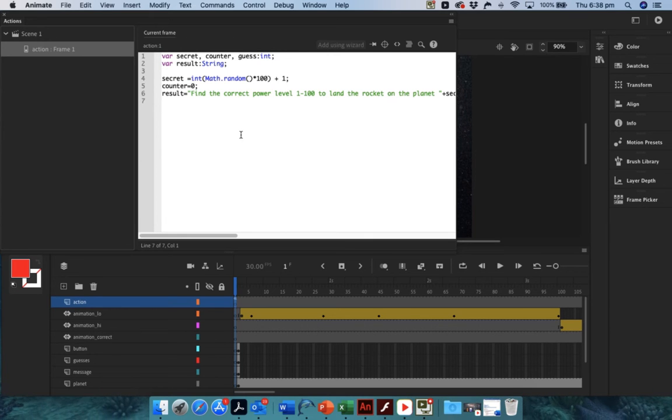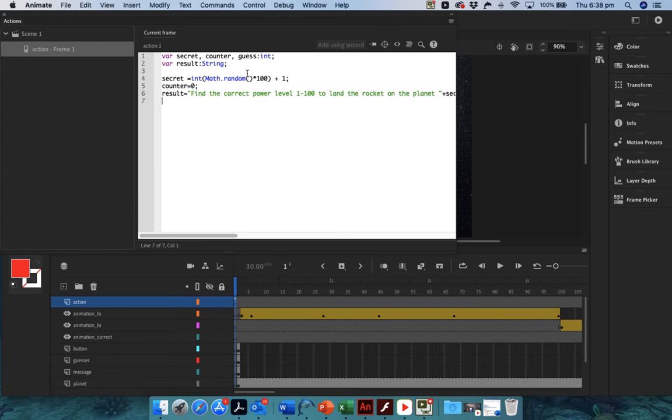To create our secret number, we're going to create a random number, and we write it like this. It's going to be an integer. We're using the maths method. It's going to be random, and the number is going to be between 0 and 99. It's just how computers work.